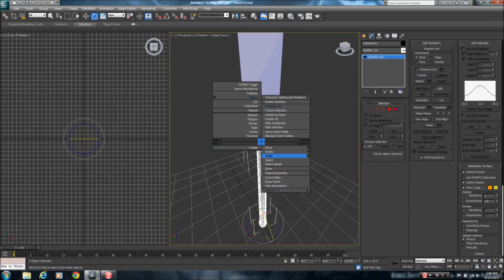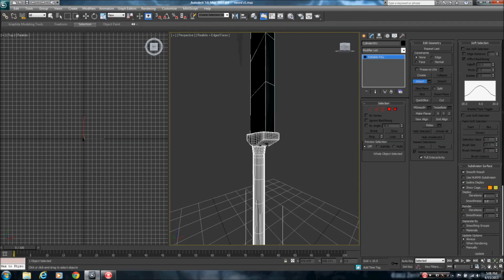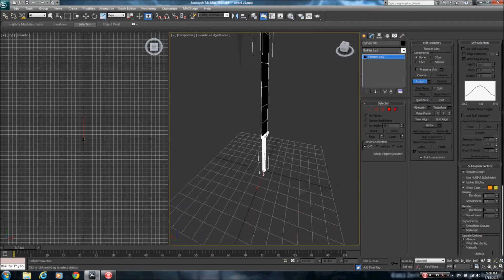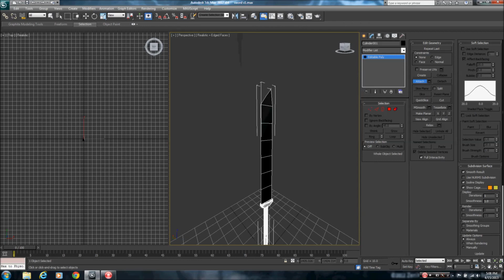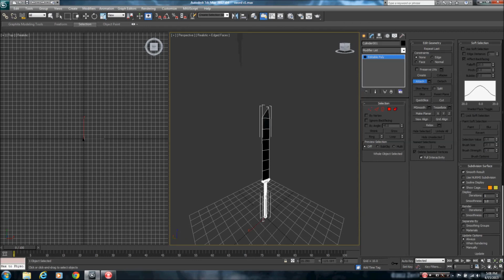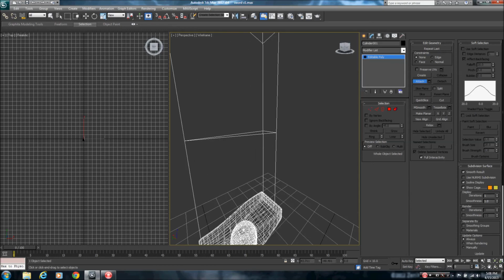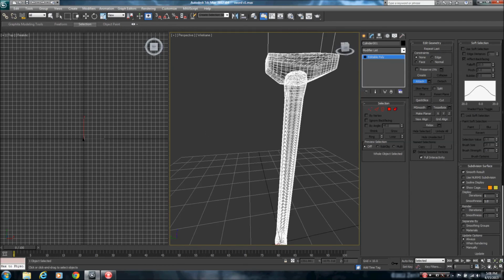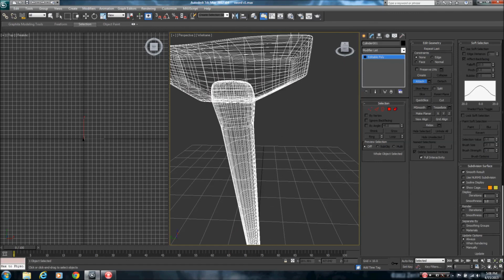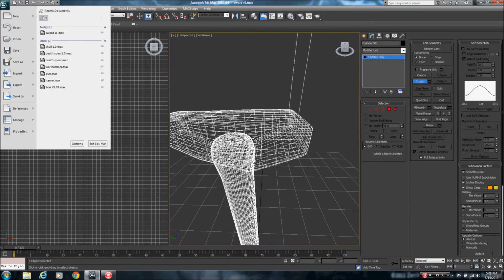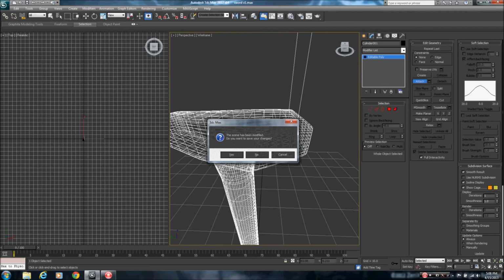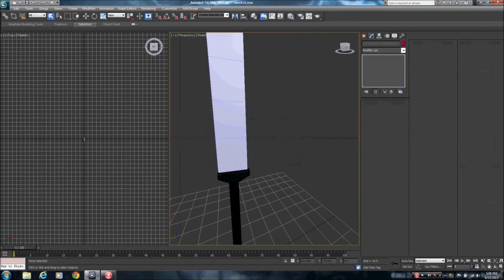And then after, you can attach it to that, and bam, you have your sword. You have your huge sword that looks like it belongs in a museum, and you can do all sorts of things. You can go in there. Now, I saved this separately before I did the turbo smooth, and there's a reason for it. We're going to go right back to the original file. No, I don't want to save it. Now there's a reason for it.